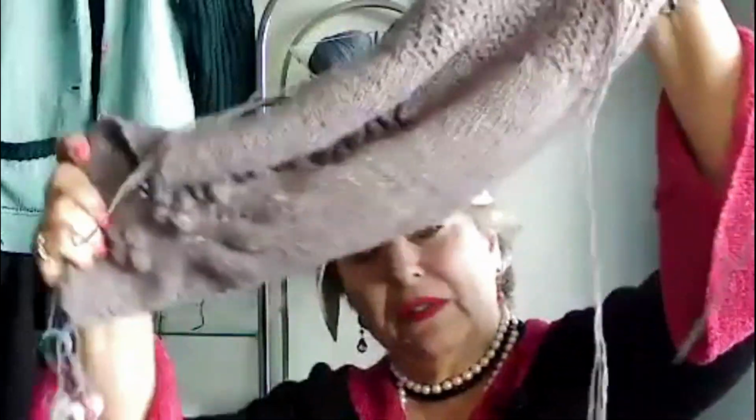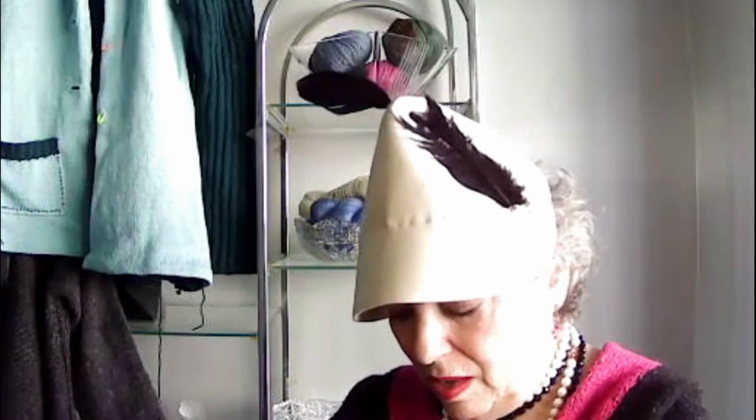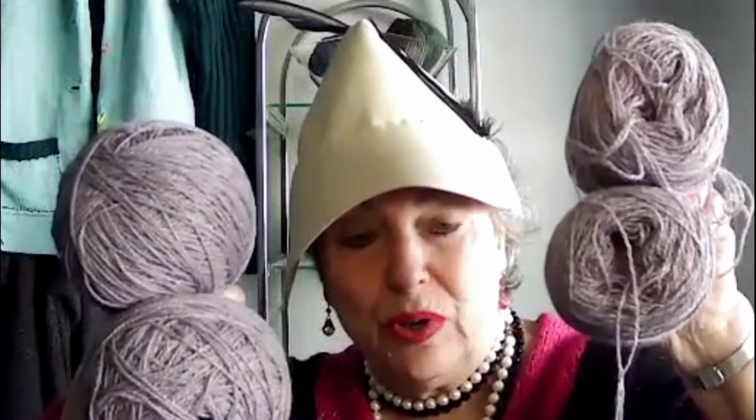And now you can see I've made a lot of progress in this herringbone stitch. What really caught my eye about the pattern is this motif that reminds me so much of the hollyhock flowering plant. So here's how much I've got so far. I started with 4 skeins of this yarn. This is the equivalent of 1 skein. So I had 4, and now I still have these 2 that are unused and 2 that are partially used. You hold it double. So I still have quite a bit left from my first 2 skeins, but I'll know when I finish these 2 that I'm halfway through.